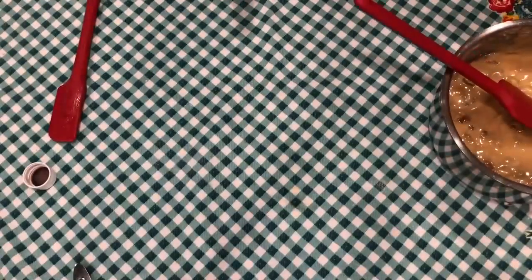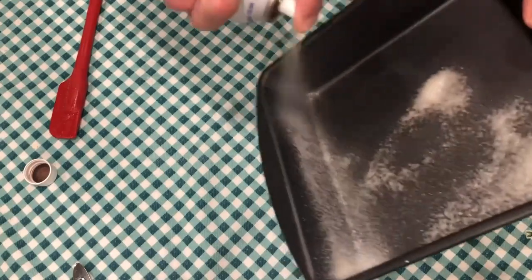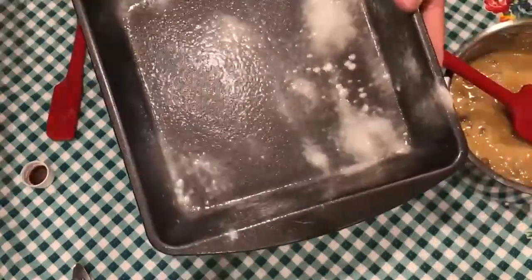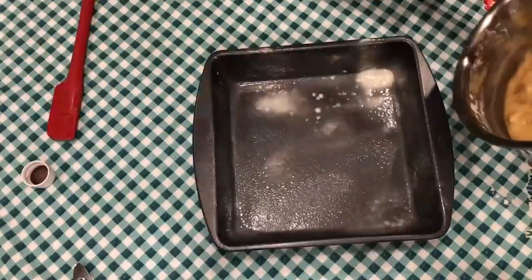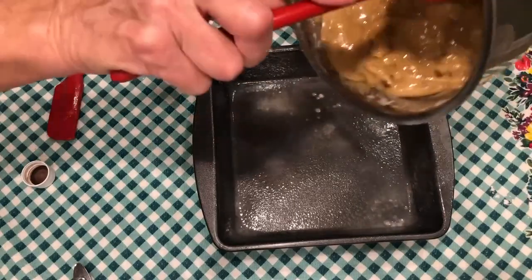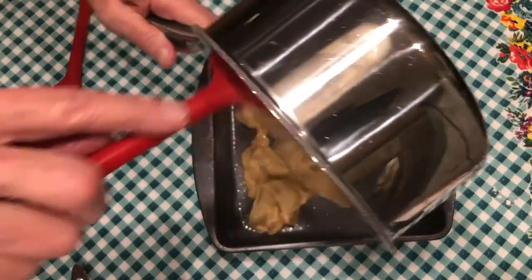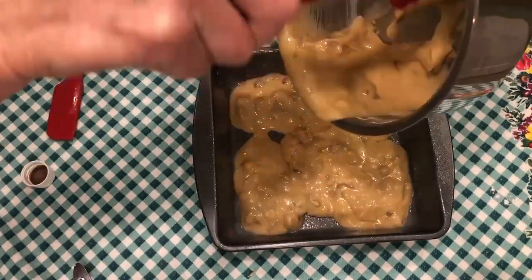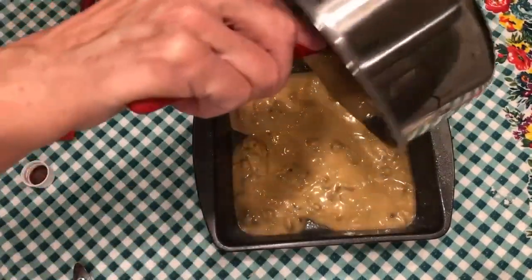Now I'm going to set that aside, get my pan, and I'm going to spray it with Baker's Joy. You can tell I'm really generously, I think I missed a spot right there. Whoops, there we go. Okay, so now we're going to pour our brownies in the pan. And I like to pour around the sides and the corners. I don't just dump it in the middle. I like to pour it along the sides and the corners.